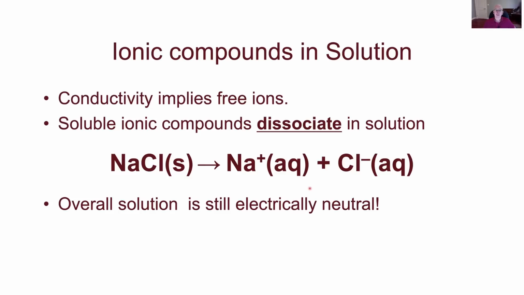Over here, these two ions are now separated from one another, so they're free to move in opposite directions. If I put an electric field across there, the positive ions are going to want to go towards the negative side of the electric field. The negative ions are going to want to go towards the positive side of the electric field, right? My solution overall is still neutral because I have one positive ion for every negative ion, right? So I don't have a charge on the overall solution, but I do have an increased ability to let charge move through the solution. This dissociation is really important to the reactivity of ionic solutions.